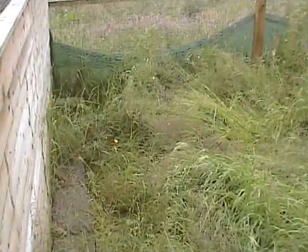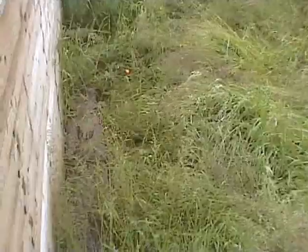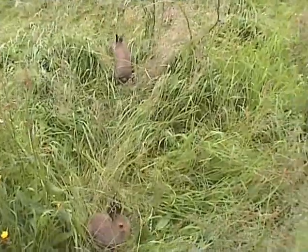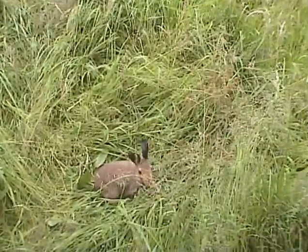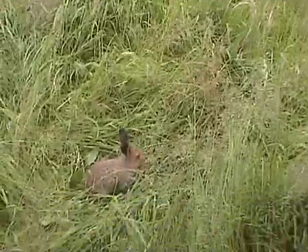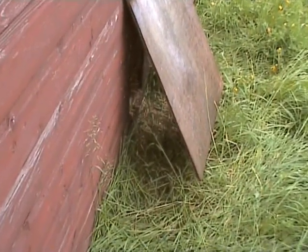When it gets to the point when they're just running around the boundary of the netting wire and standing up and looking out and really wanting to be away, we will then open the third pen. And again, after a few days, that's the final pen. We just open up the door, and in their own time they come out into the field. And what we find is, once they come out into the field, they disperse and they don't come back again.